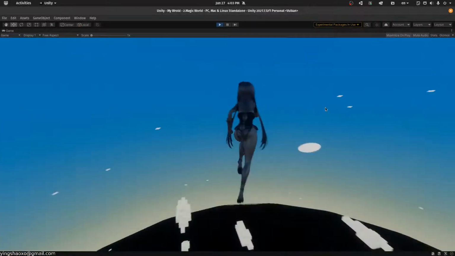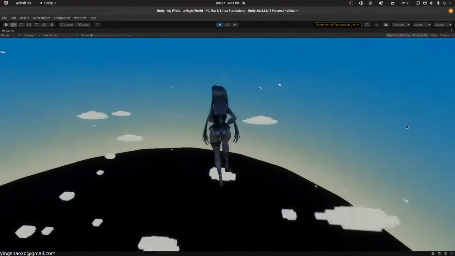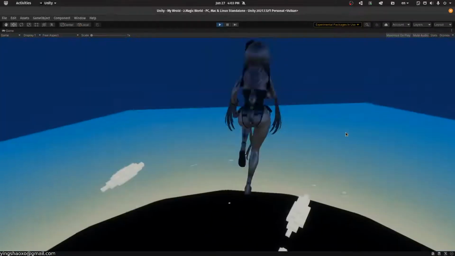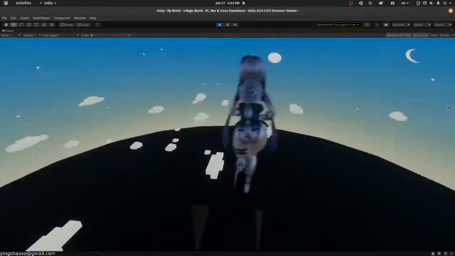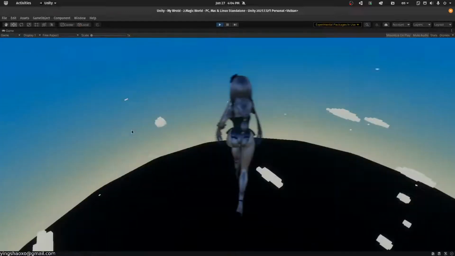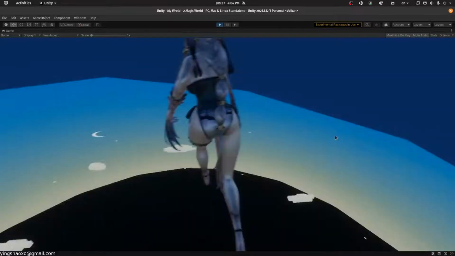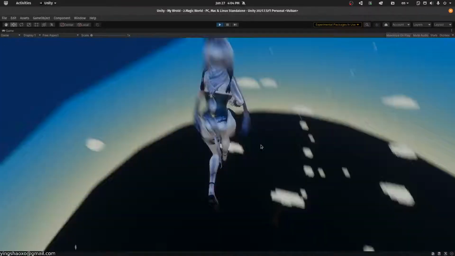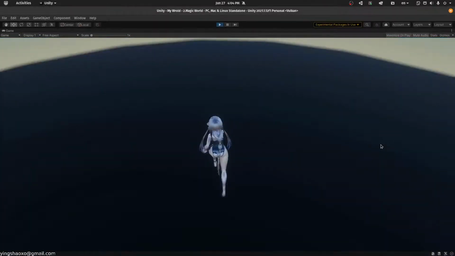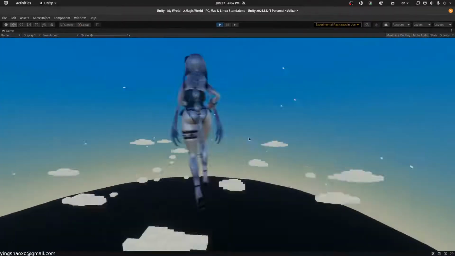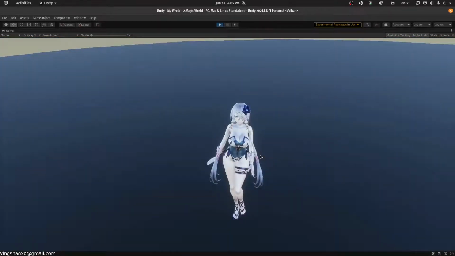Okay, maybe next time I'll just create some skills for the character. Because for now, the only skill the character has is that it can fly. This is how it looks. Our character can fly. Yeah, but we cannot just let our character fly. That would be boring. So we must do something for it. We'll definitely do something for it.